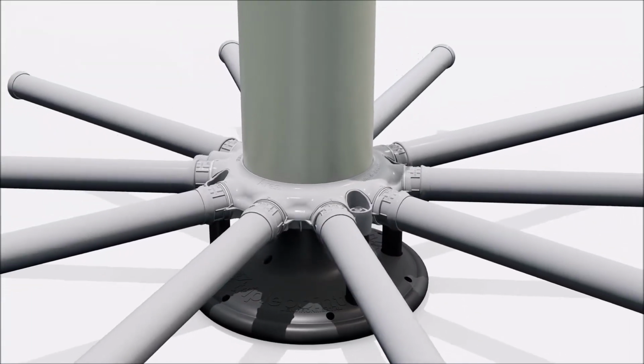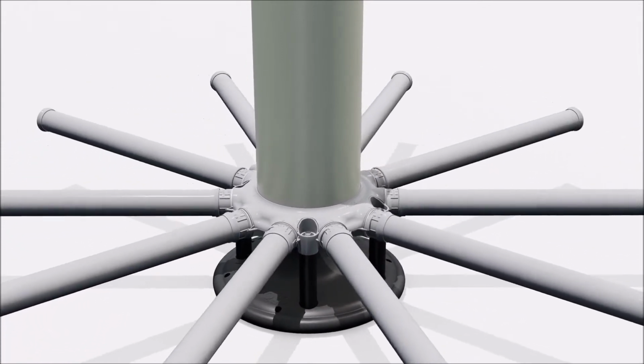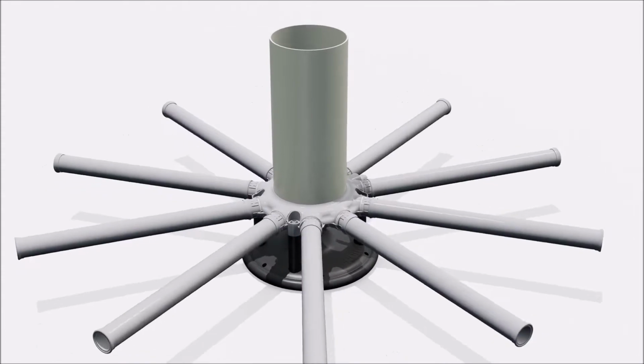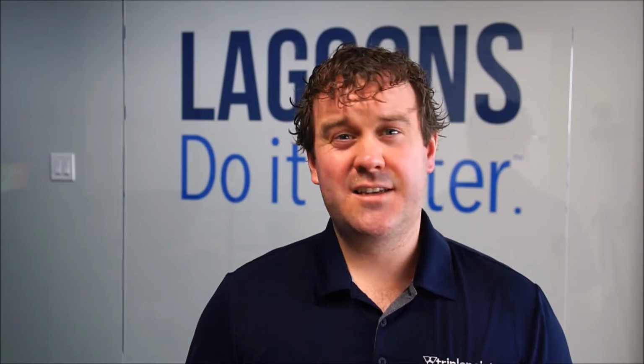The first one that we focused on was the precision of the aerator. We want this thing to be like a German engineered machine. Every diffuser at the exact height, the orientation's the same, the height's the same, everything is precise. Next, we wanted to keep the cost as cost efficient as possible, such that we can pass that along to the customer. Third, strength was really important to us.